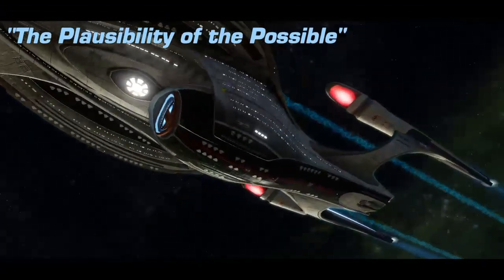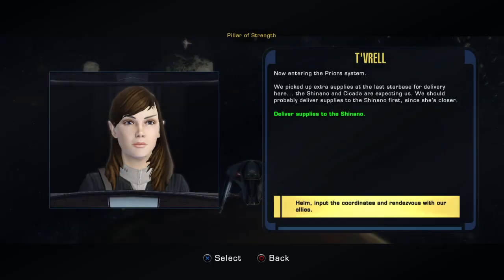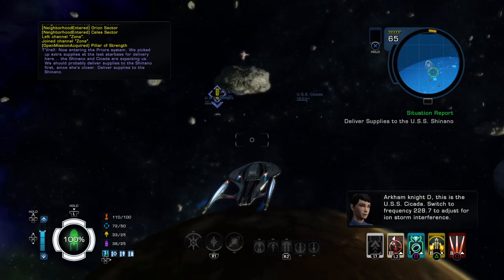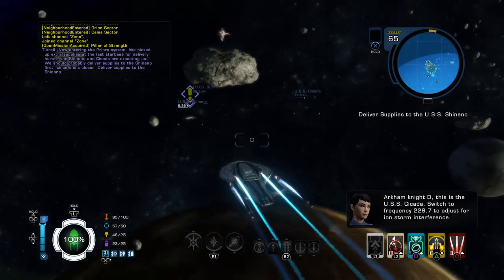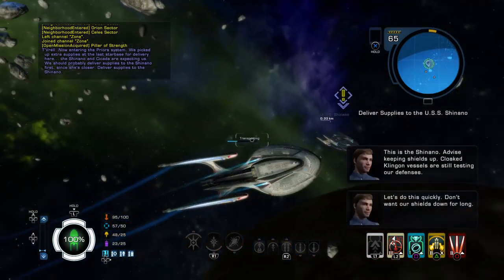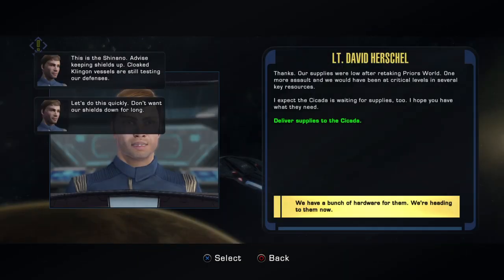Warp 1? I was doing like warp 9.9 there. Helm, input the coordinates. There's something very oddly satisfying about this. Full impulse. Let's do this quickly. Don't want our shields down for long. I'm on a super advanced ship and they're on stuff from like 100 years ago.